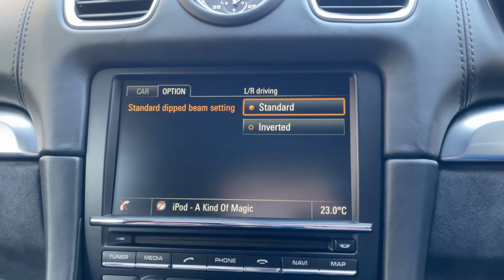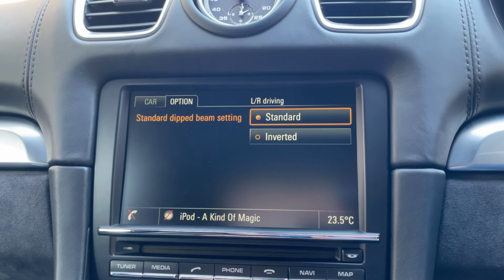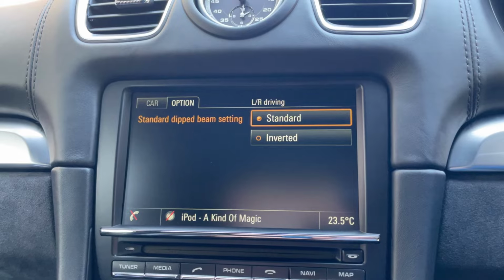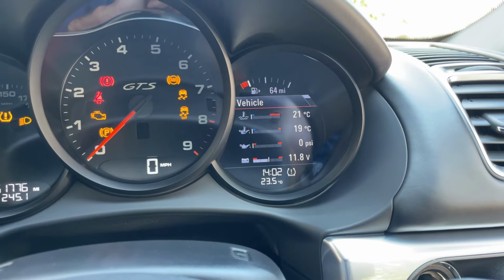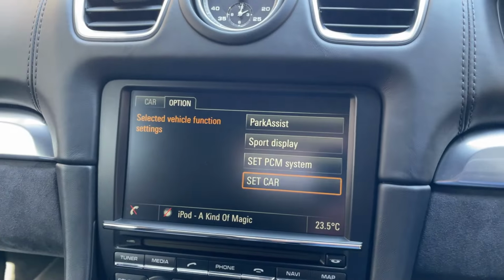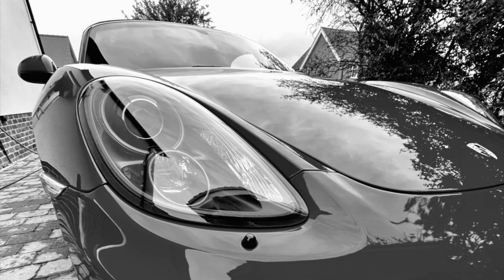Now, I'm not going to do this because I don't need to, but there it is. That's how it works. The car doesn't know which country you're in. It won't automatically change them, but you can just toggle that across easily enough. And you can actually do it from the same lighting menu in the dashboard too. But the point is, you can do it, and if you're traveling on the continent for a little road trip, that's the way to do it. So a quick clarification, this adjustment of the dip via the PCM is only applicable, I think, to the xenon headlights. If your car has got the standard halogen bulb set up, you can adjust the dip, but it needs to be done manually on the lamp unit. Best in this case to check the handbook.